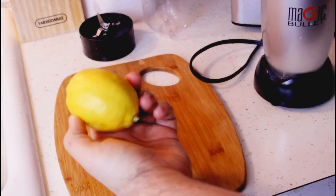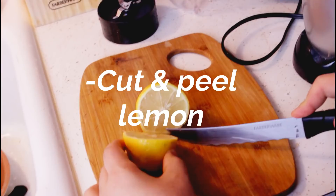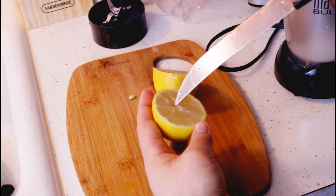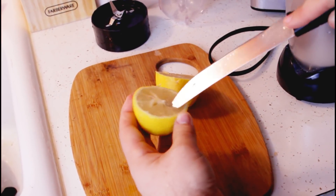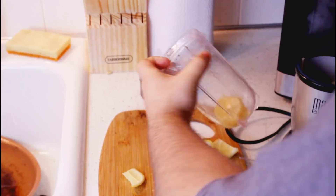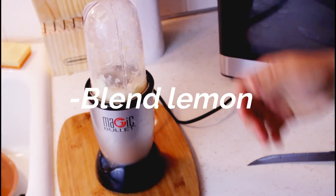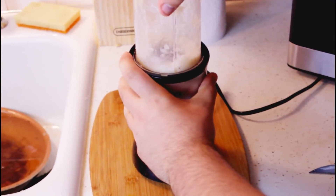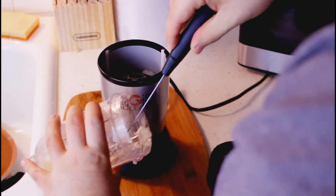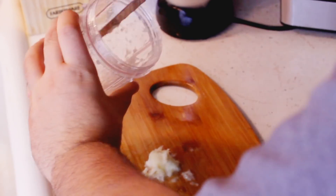Now we want to focus on the lemon while the watermelon juice is heating up. Go ahead and cut that in half — I think it's easy that way. Make sure you remove all of the seeds; you don't want to choke on them and they taste pretty terrible. We've got the lemon in the Magic Bullet container and we're just gonna blend that up. There might be some chunks left over so I went ahead and pulled some of that out with my knife — a strainer probably would have been the best way.